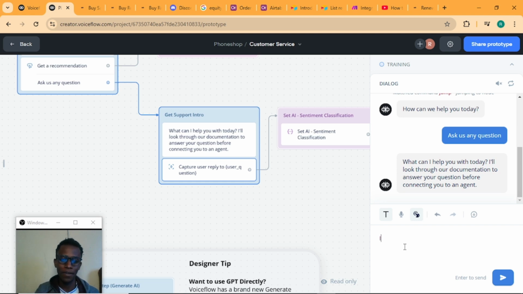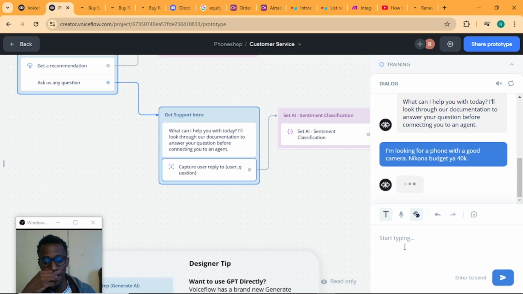So let's say I'm looking for a phone with a good camera. And since everybody is going to be talking to Rob, they can use local language. Like, let's say Nikona budget ya 40K, which means I have a budget of 40K. And let's see what it's gonna say.